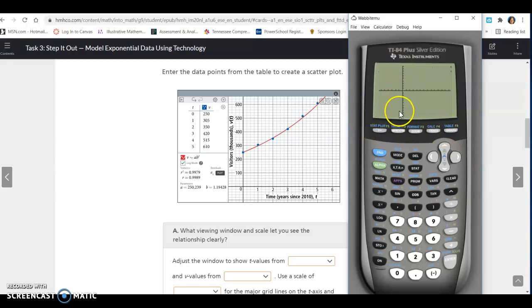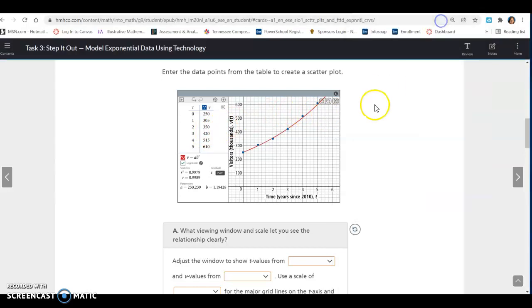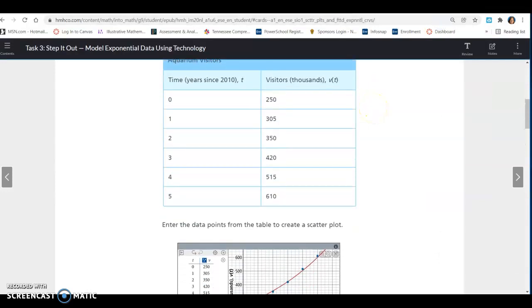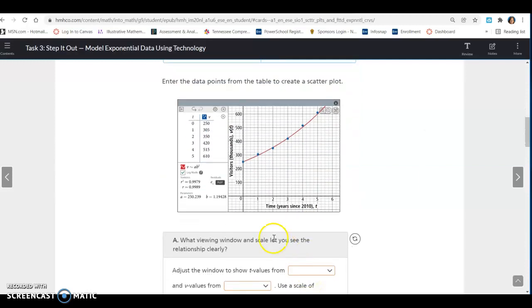Now, my window is not the same as this window, so nothing's going to show up here because I don't have my window set correctly, and it looks like it didn't graph. My T is going to go from 0 to 5, and my y values start at 250 and go to 610. So I'm going to have to expand my window, and you can see that they go from 0 to 6 and from 0 to 600.